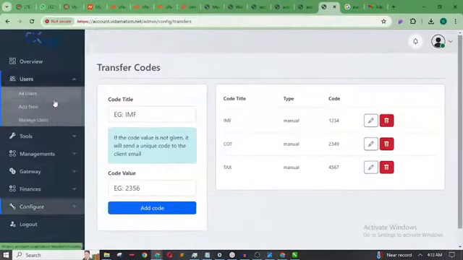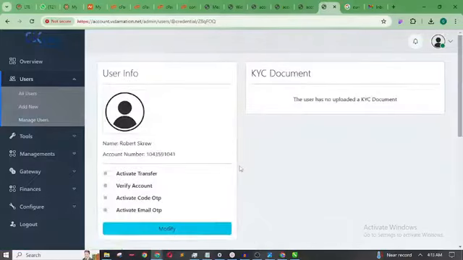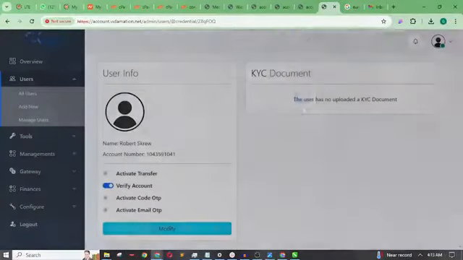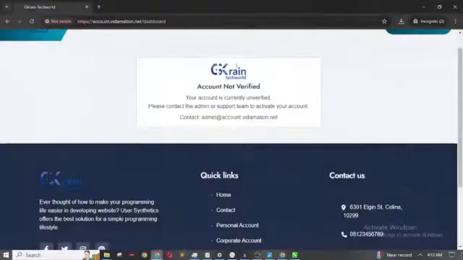Just come to all users here, manage users, then robots. So let me just edit this. Then I'm going to come here and click on verify account, then modify. Okay, so now let's go to our incognito mode.